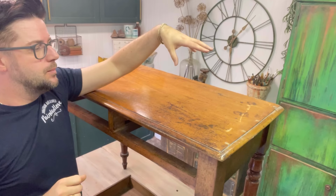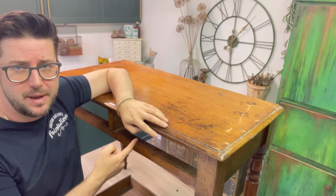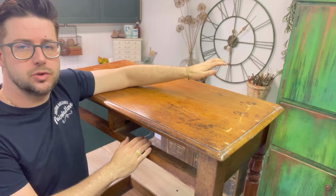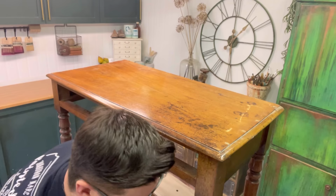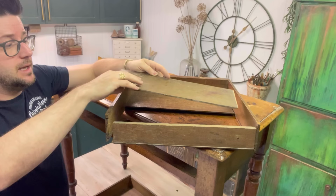But as you can see here, it's had quite a crude fix at some point. Somebody's put some nails through here and bad filler. It's also got some added pieces of wood at the back because this is now free and moving around. So it's had a few structural issues over its life. Also, the drawers, let me show you one of the drawers, if I can get it in one piece. The drawer, the glue and the nails have split over time. The board's inside, as you can see, this is wobbly. So it's gonna need a bit of fixing.